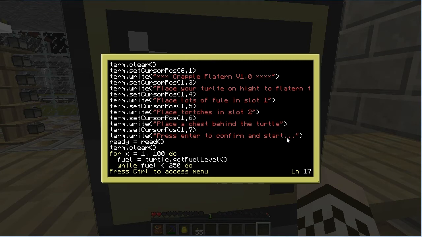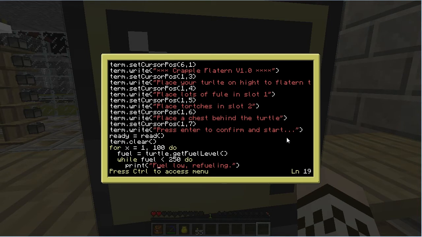So there we go. We've set the cursor up. We've written some text. This is Flatten version 1, or it will be when we finish. At the moment, though, it's not version 1. It's probably version 0.1. So let's just edit that right now. Version 0.1. Okay, so after we've done that, we press enter to start.